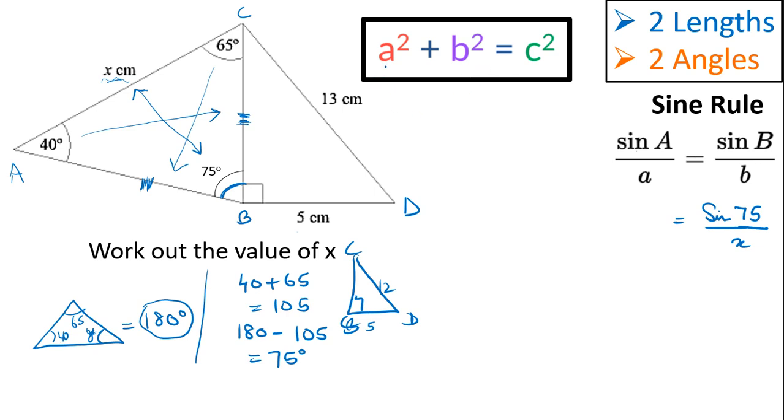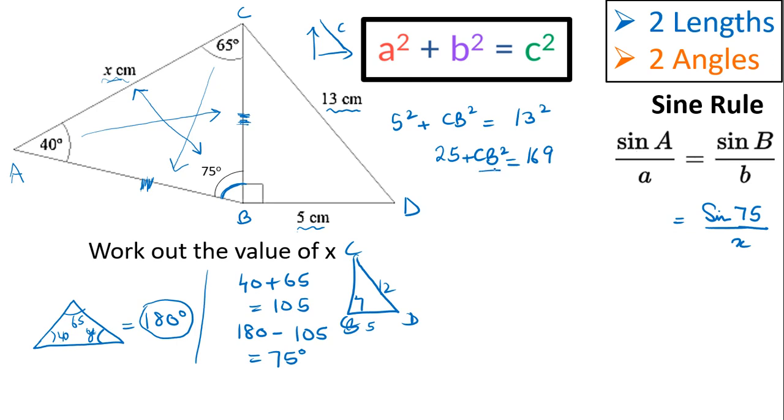Again, just remember that a and b are the vertical and the horizontal lengths, and c is always the diagonal length. So 13 becomes my c, and 5 becomes either a or b, it doesn't really matter. So I'm just going to write 5 squared plus CB squared, because that's the length I'm finding, equals c squared, which is 13 squared. So 5 squared is 25, plus CB squared equals 13 squared, that is 169.